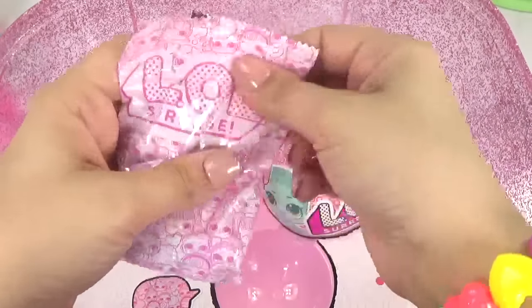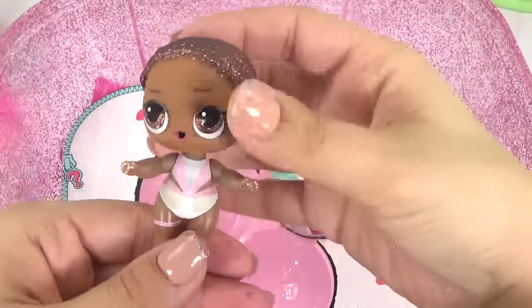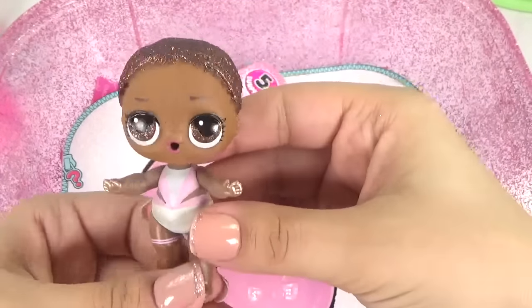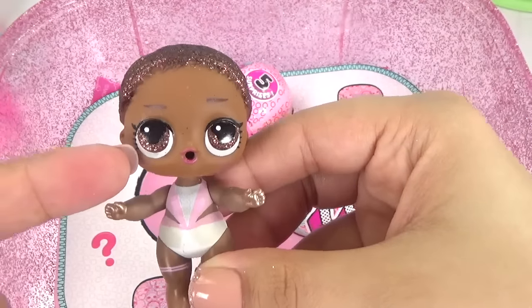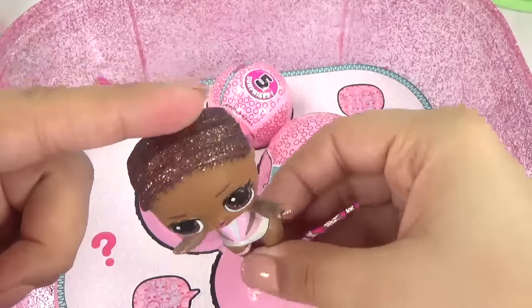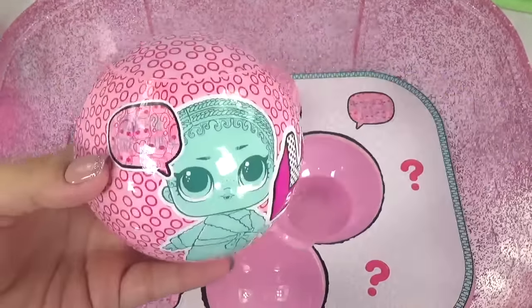So who was our secret agent? Here she is! I'm not sure if this is Agent Zoe or Agent BB, but she's got a little outfit on already, just like Baby Next Door. Ooh, and some rose gold gloves, just like Instagold. Really sparkly, pretty brown eyes, and sparkly hair. So she's got her hair all braided and ready so she could put on her wigs. Next agent, let's see what she's saying.